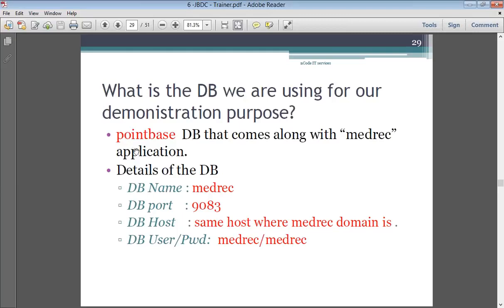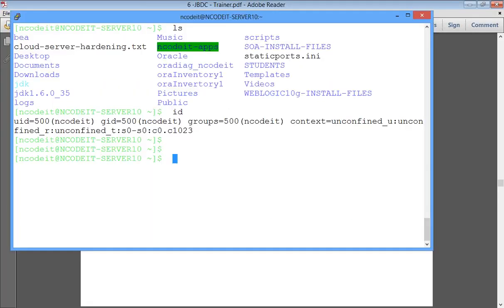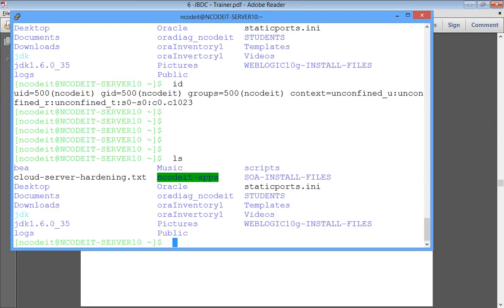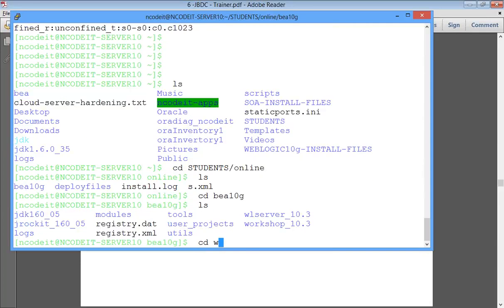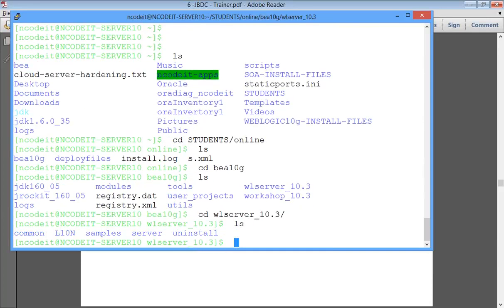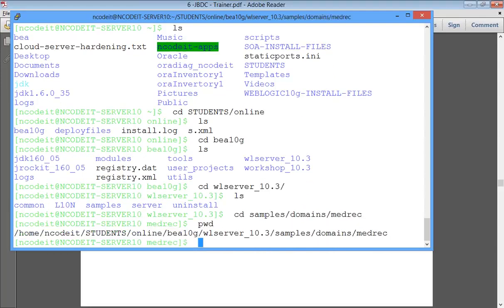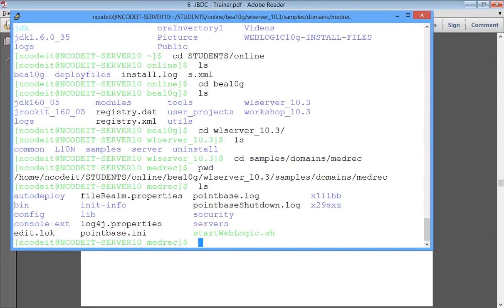And to start the PointBase database, I'm going to simply start our Medrec server. So let's go to the location where we have the Medrec server. Oracle BEA 10G, that's BEA home. This is WL home. Samples, domains, Medrec. This is our location, so we've already been here. This is the Medrec domain.